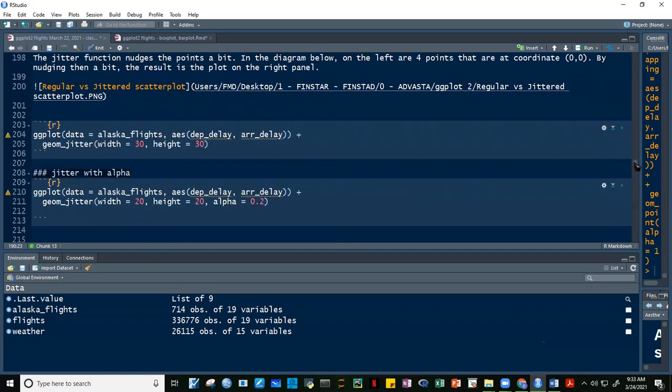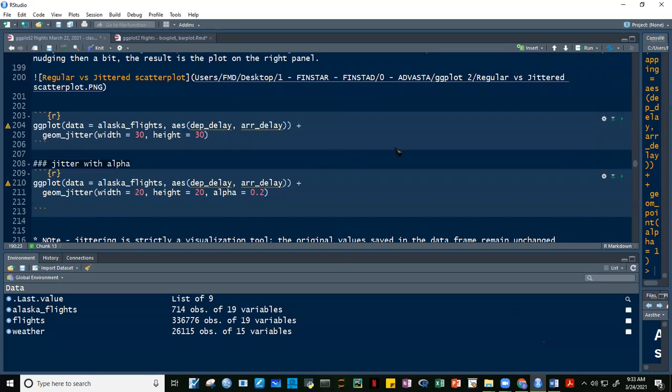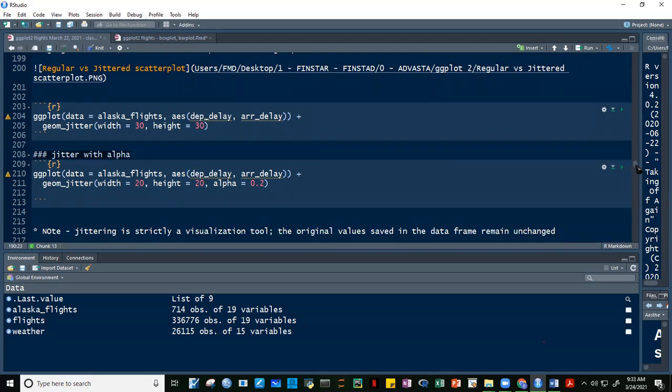Or we can make use of the jitter, which will just shake or nudge your data a bit. And we can change the dimensions of the jitter. We did this last time. The higher the width and the height, the more separated they'll be, and the farther away from the quote unquote truth.